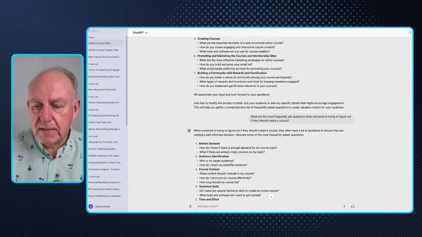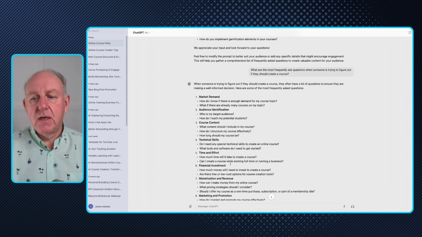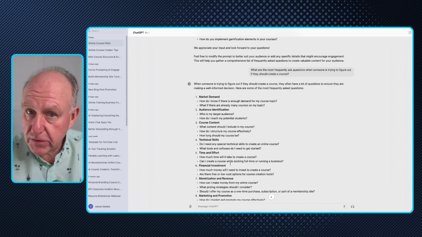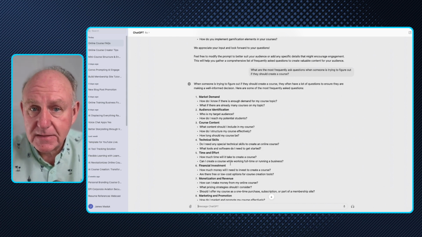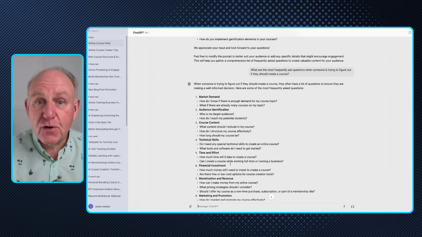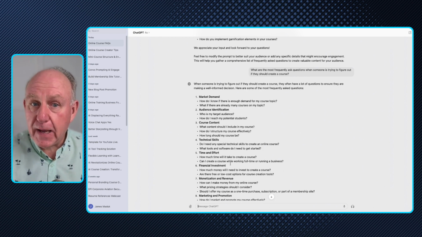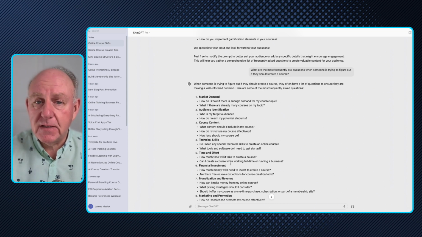So I went a little bit deeper, and again, I was asking it more. I wanted to do the research part. I was saying, I'm just in that first 3 steps of the process. I'm just starting out. I want to make sure that I know all of the questions that my learners or students have. So how can I make course content that answers those questions? And when you're stuck and you don't know, you can use ChatGPT to do this quickly.